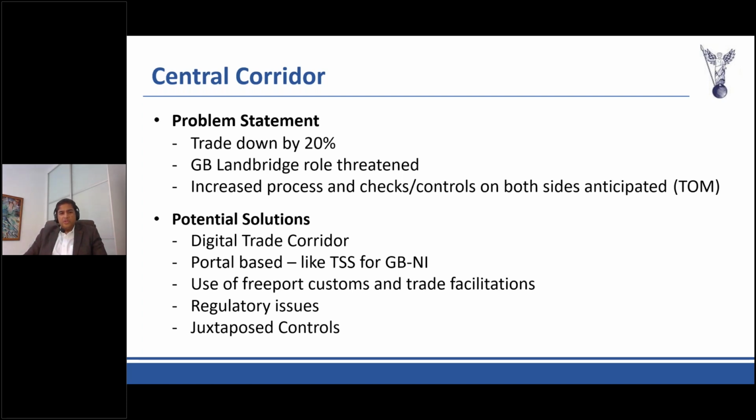So what are the solutions? Well, Ian at the outset in his introduction talked about the role that Stena and the County Council in Anglesey are playing in the Anglesey Freeport bid. Part of a Freeport is a customs site, and I think Celine referred to inward and outward processing.